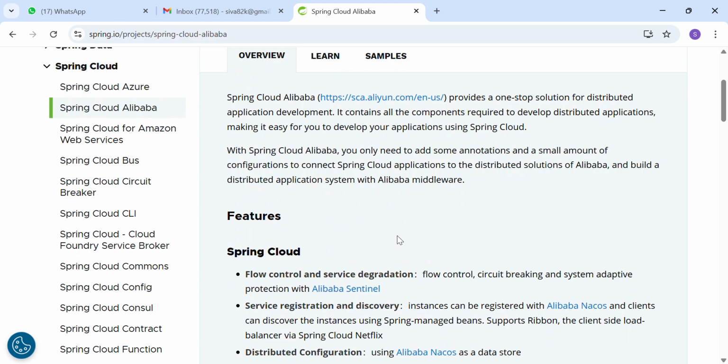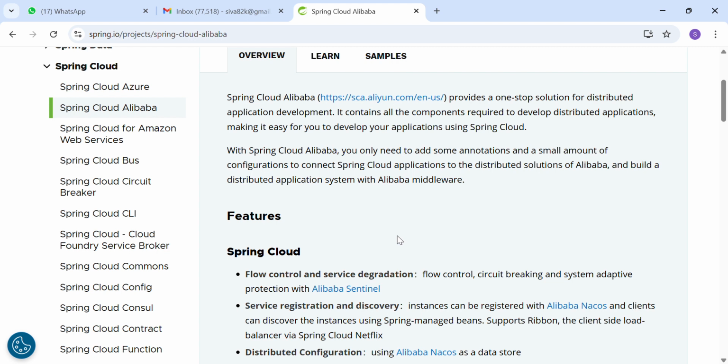So, if you want to work with Spring Cloud Alibaba, what do we have to do? We need to add some annotations and a small amount of configuration to connect the Spring Cloud application to the distributed solutions of Alibaba and build a distributed application system with Alibaba middleware. What features does it provide?